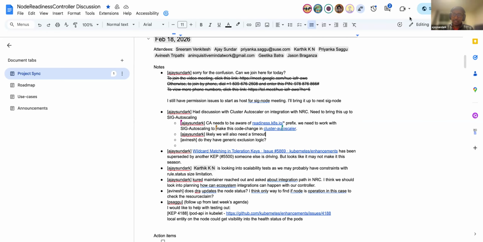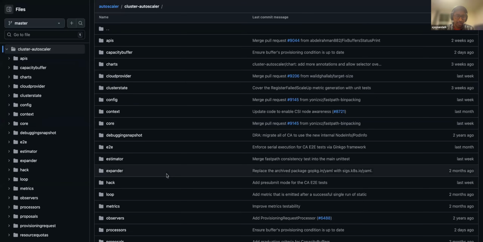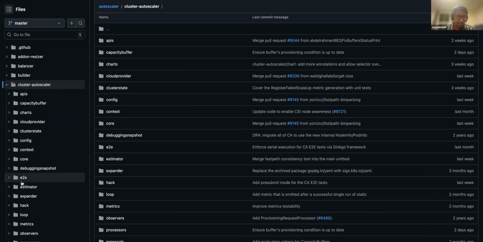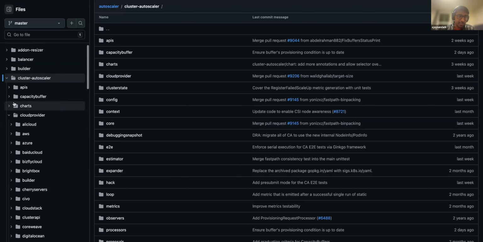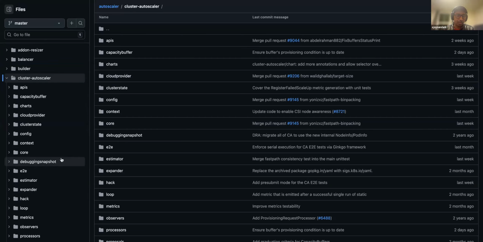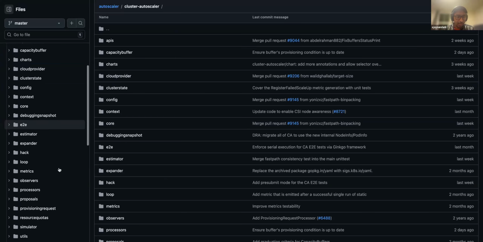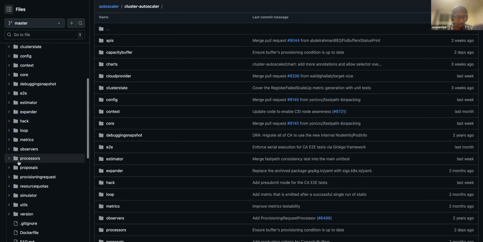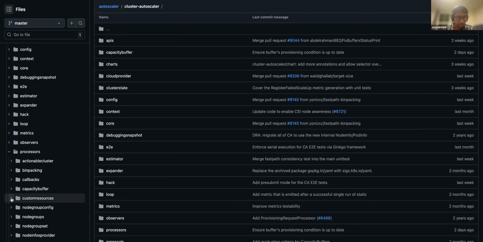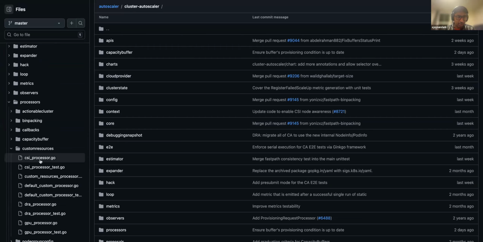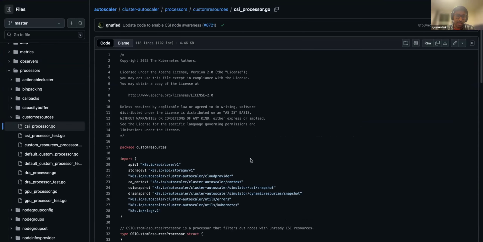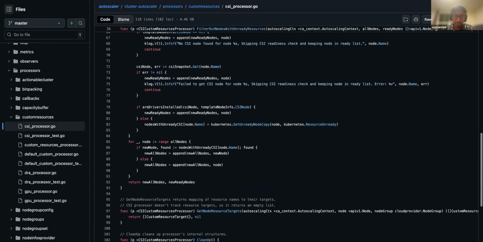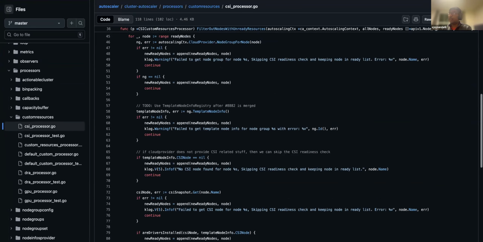I looked at their custom code. Let me show this. I don't like to show code over this, but they have different cloud provider specific setups, that's the API for working with scale ups, and they have some processors. And one of the custom processors, they work with the CSI processor individually, DRA individually, and things like that. So I don't see a generic way to allow certain things.